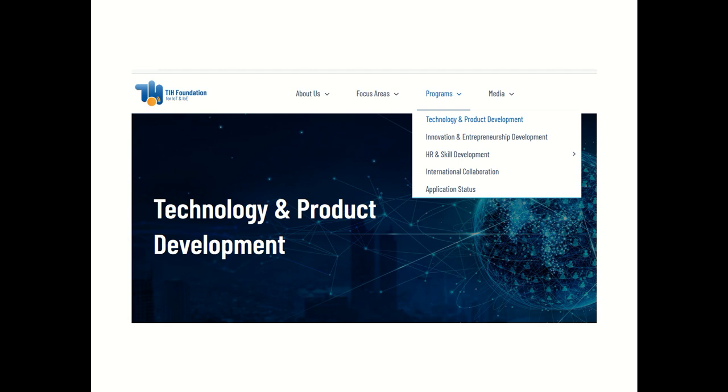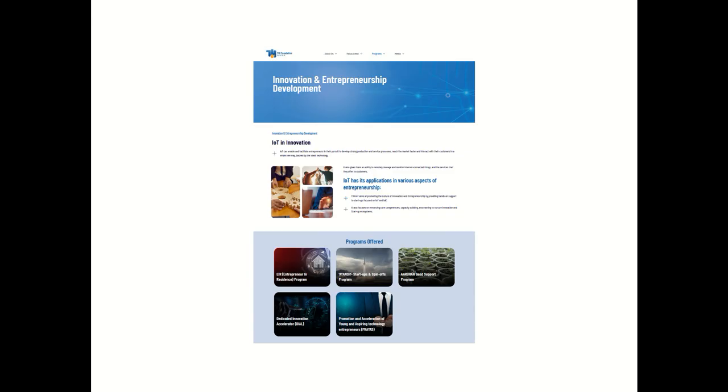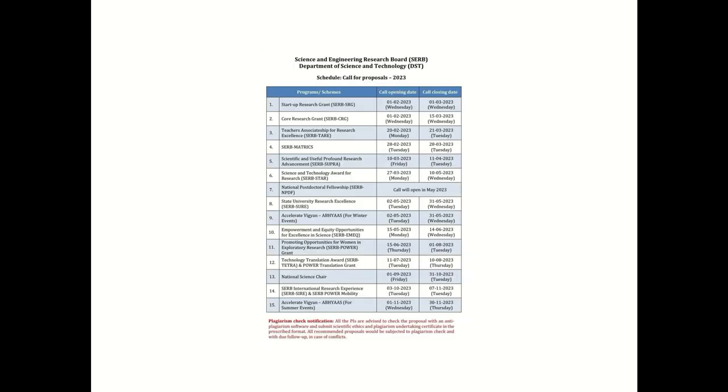You will find not only product development, but also HR and skill development programs, called Chanakya support system. These are all various schemes of TIH IIT Bombay, from prototyping to skill development programs, and also for innovation and entrepreneurship development, startup companies.